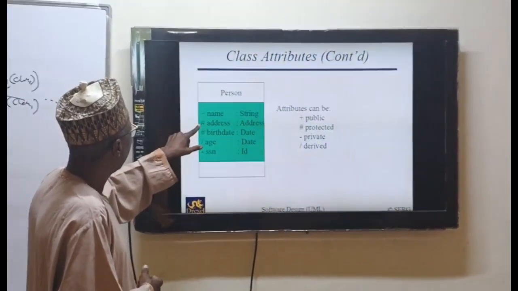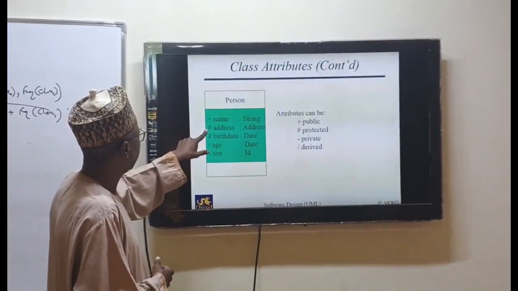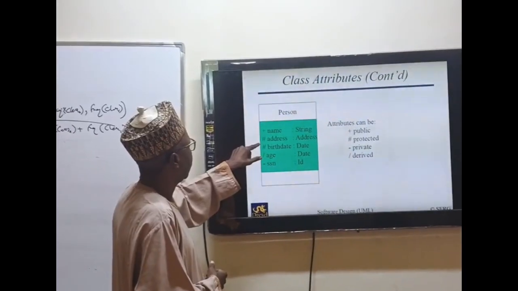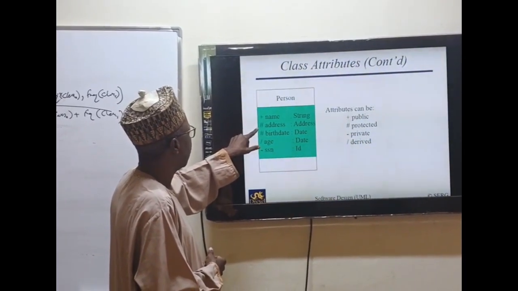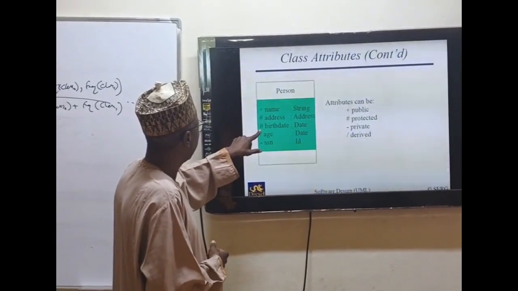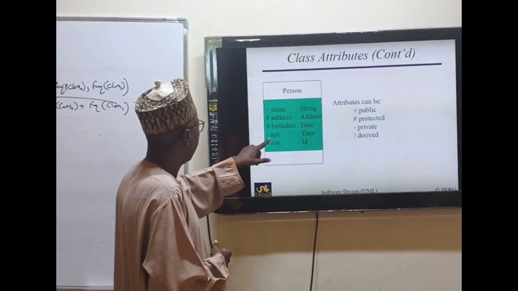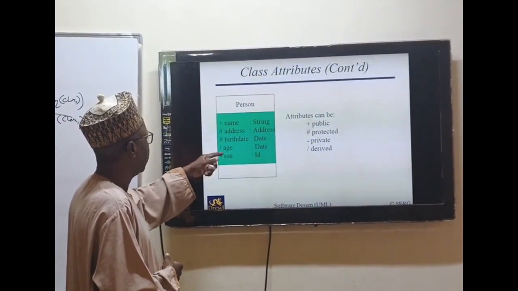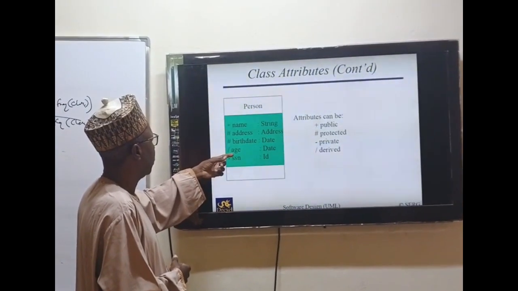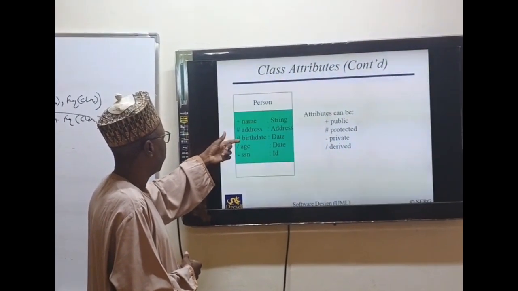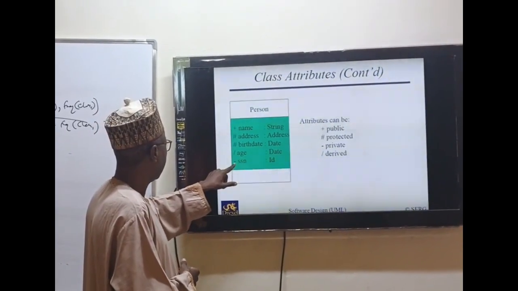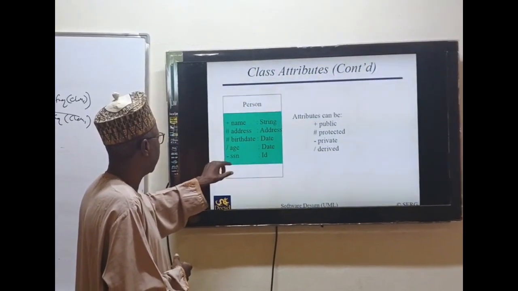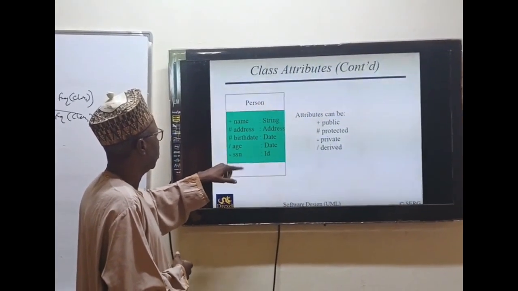this is a protected attribute. It means it is being protected from modification by other classes, and it is denoted using hash. And you can see this is another protected, that is date of birth, and then this is derived. We have the forward slash, and this has been explained earlier, that you can derive it when you know another attribute. We can derive age if we know the date of birth. Then lastly, you can see the minus sign indicating private attribute, which means this attribute, social security number, should only be visible or known locally within the class.